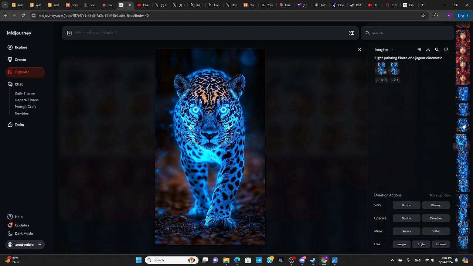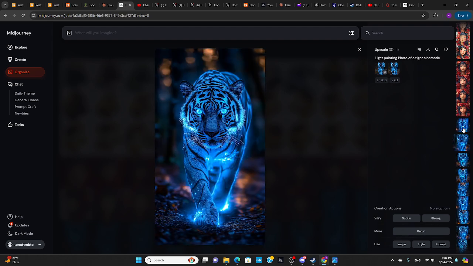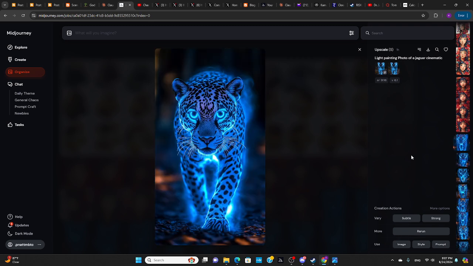And I didn't experiment with using just the style or just the image or just the prompt for this one. But that's something you can play around with. But I found that for this one it just works so well, I just went with that. So I just used the image and the prompt and used the image as both style and image. Just clicked all three buttons basically.